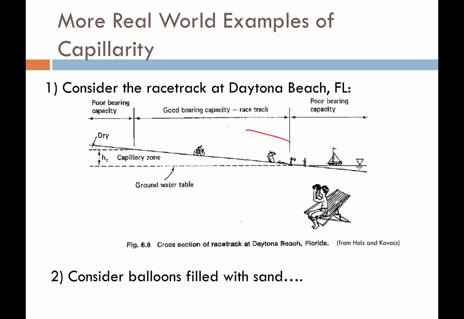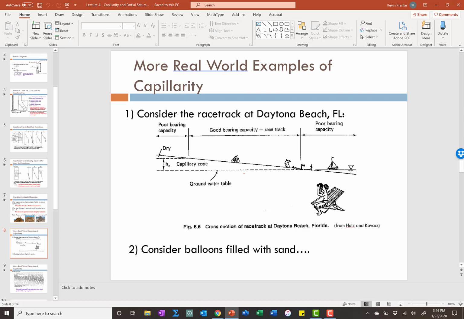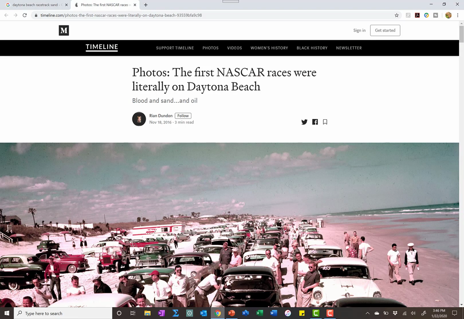But there is a sweet spot. There's a zone just above the water, but below the dry sand, where you have really good soil, good bearing capacity. You can drive on it, and you'd have all these races. And I remember Professor Holtz talking about this, and I would just scratch my head because I was like, what are you talking about? Racetrack at Daytona Beach, Florida. Well, it's because I found out that they used to have races there.